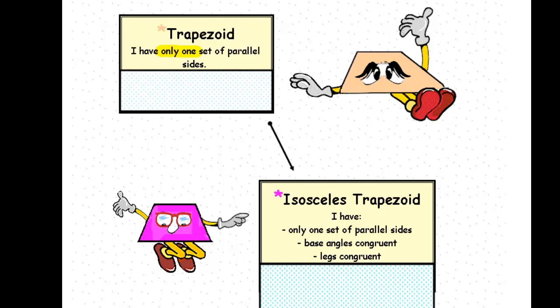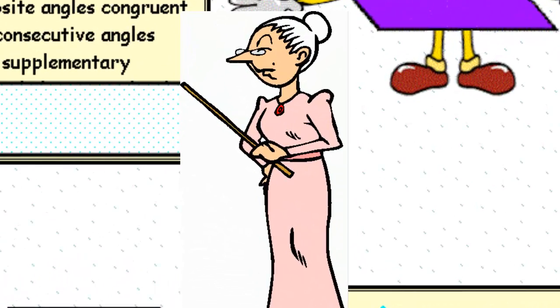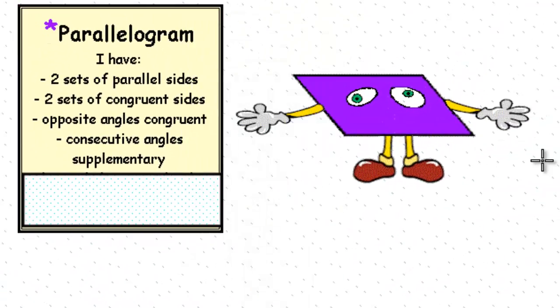Now we're going to come over to the East Coast quadrilaterals. They're the conservatives. They're a little more on the conventional side. And the first one there is the parallelogram. So you're going to write parallelogram and then you're going to put these properties down. It has 2 sets of parallel sides. It has 2 sets of congruent sides, and they are the opposite sides.